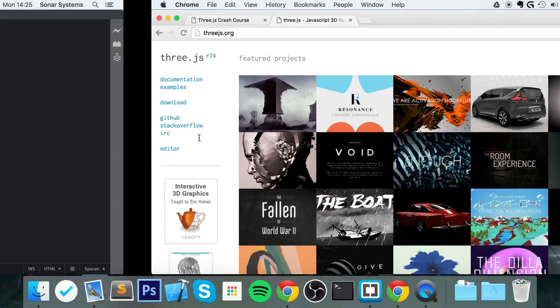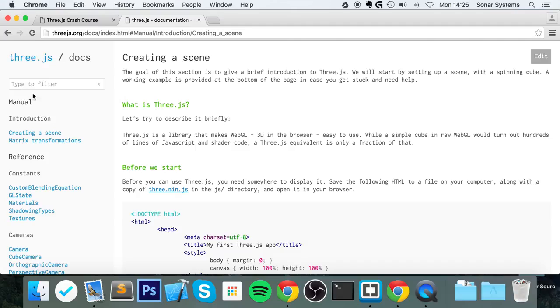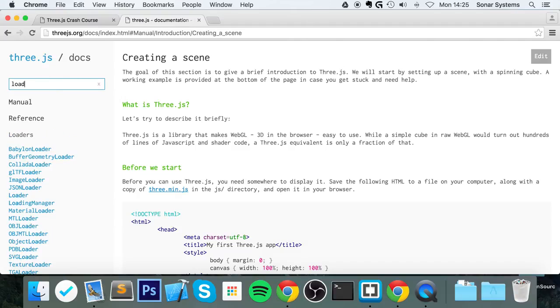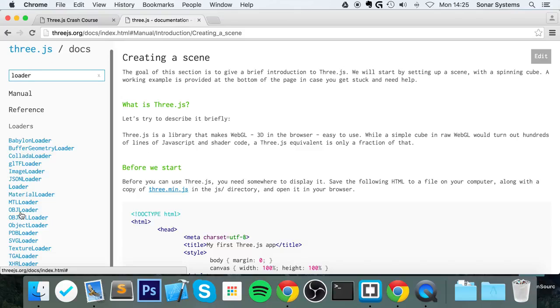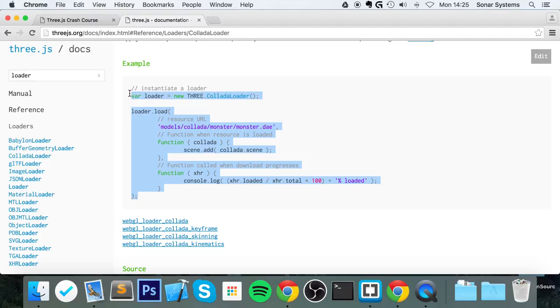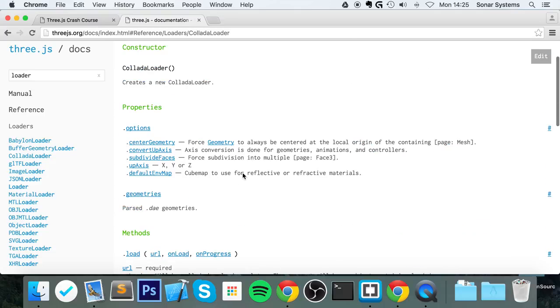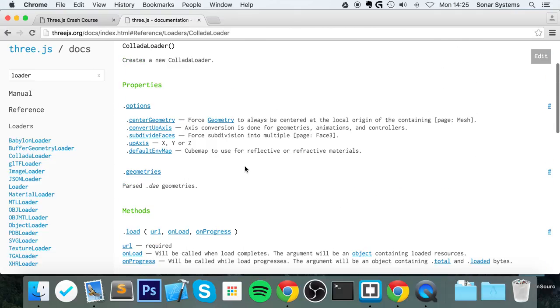models, and as usual, if you are looking for a different method of doing something, go to the threejs.org website, go to documentation plus examples. Examples is great as well. Just filter what you're looking for. So it is a loader because that is what is used to load something into Three.js, and we are going to be using the object loader. But imagine if you wanted to load a Collada file. You scroll down, it gives you some example code of how to use it, which is fantastic. Then it also shows you the methods that you can use with the Collada loader and what they do, and the parameters that they take, and the properties of the Collada loader.